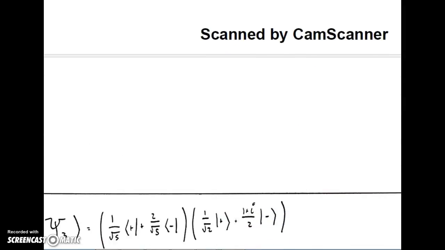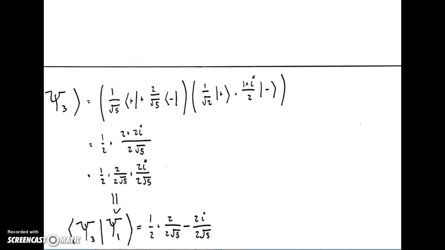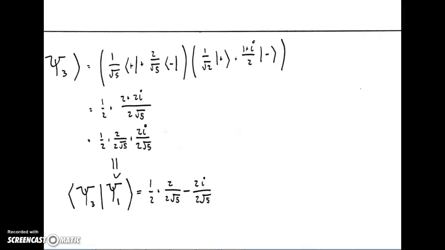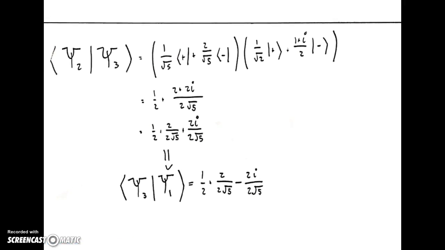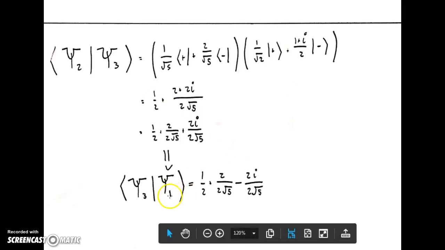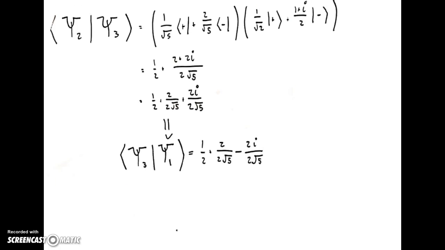So then moving on, psi2 and psi3. Oh, I made a typo, and you can't see it. All right, there we go. And that's psi2 and psi3. This should read psi2 right here. I don't know what I was doing. But yep, we get this for psi2 dotted with psi3, and then we get the complex conjugate for psi3 and psi2. So I think that about covers it. Yeah, that's it.